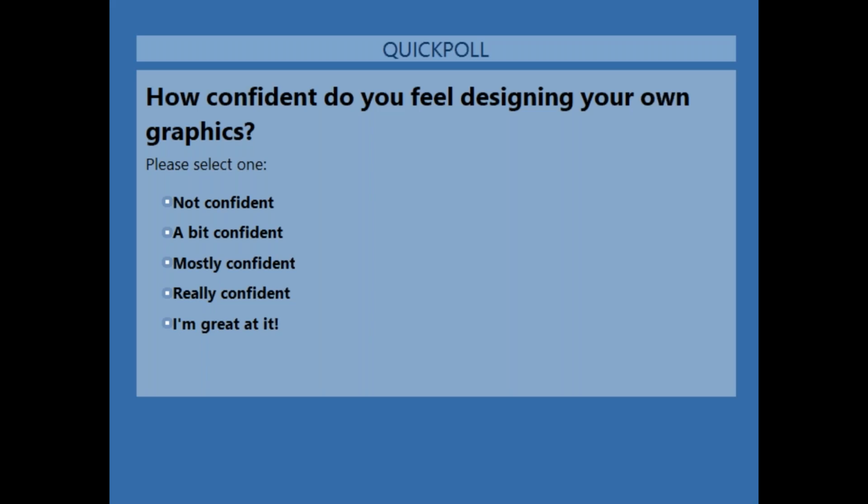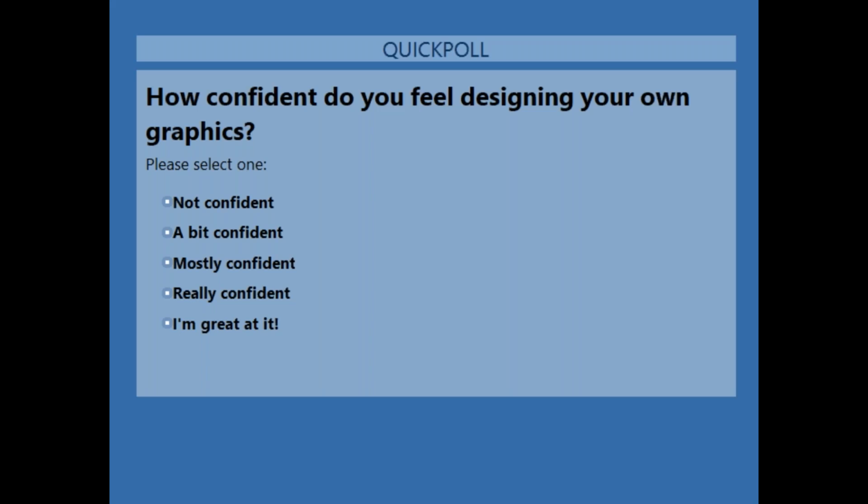I did a lot of planning and managing teams and things like that. So I found it quite daunting having to design my own graphics. And if I'm honest, when I look back at the ones that I designed early on, they were pretty poor. So it is a bit daunting.